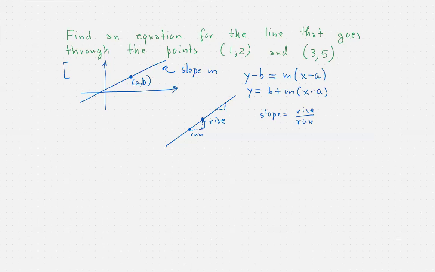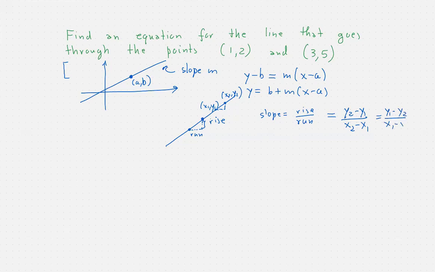points we take. In particular, if you know two points, let me call them (x1, y1) and (x2, y2), then the slope is y2 minus y1 over x2 minus x1. I might as well emphasize that the order in which you take the points is irrelevant. You can do, for example, y1 minus y2 over x1 minus x2. It's exactly the same thing. The order doesn't really matter.